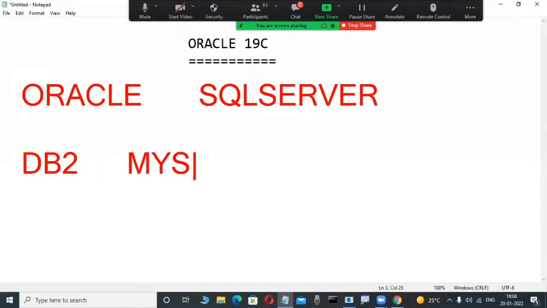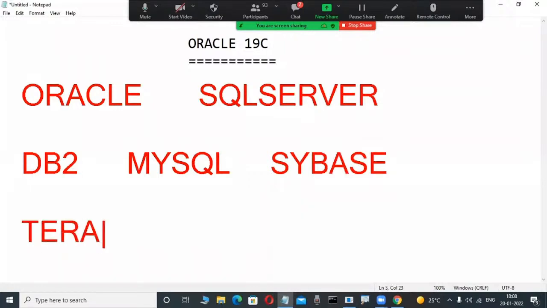MySQL is a database product that is open source, but nowadays Oracle Corporation is purchasing it. Again, Sybase is a database product from Ingres Corporation. Again, Teradata. Maybe so many fellows have an idea, data warehousing application programmers.